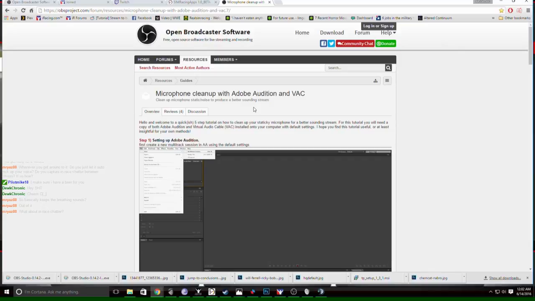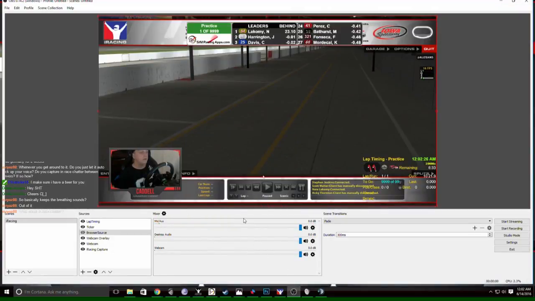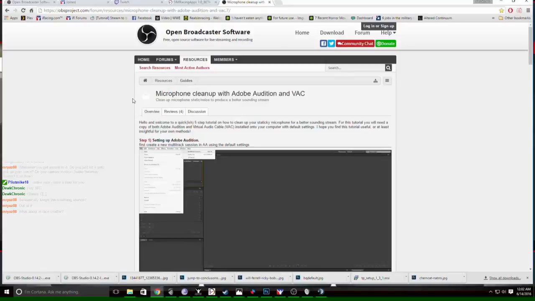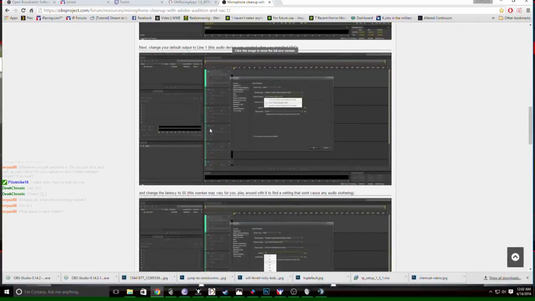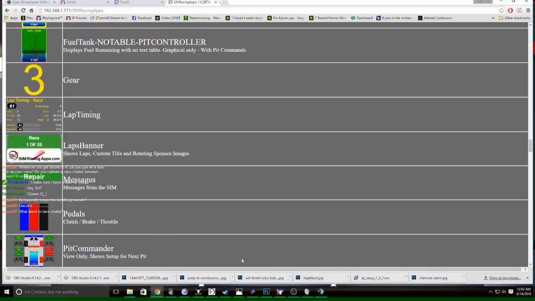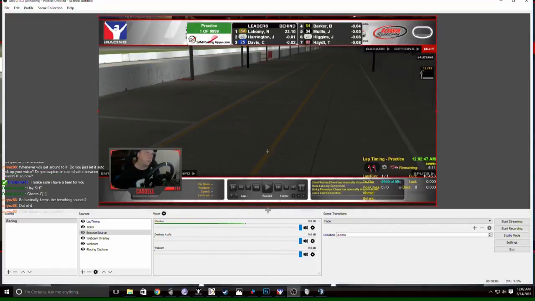And I know I have a lot of issues with my audio sometimes. I'm always messing with it, I know, but this is what I use now, and that's how my audio might sound a little bit better than what you would hear through just a regular headset microphone. So it gets a little more complicated than that. But like I said, if you happen to have Adobe Audition and you go to Google, type in OBS Adobe Audition, and you click on the first link, it'll set you up with this. Just follow the instructions, and it'll make your microphone sound a hell of a lot better, honestly. So there's that. Anybody got any more questions? Brian, you've been coming up with some hella questions right here.